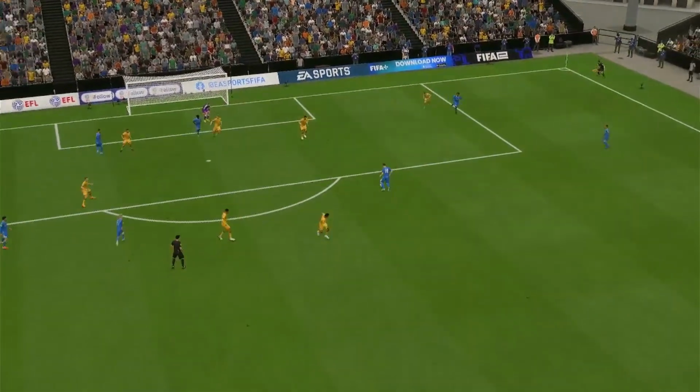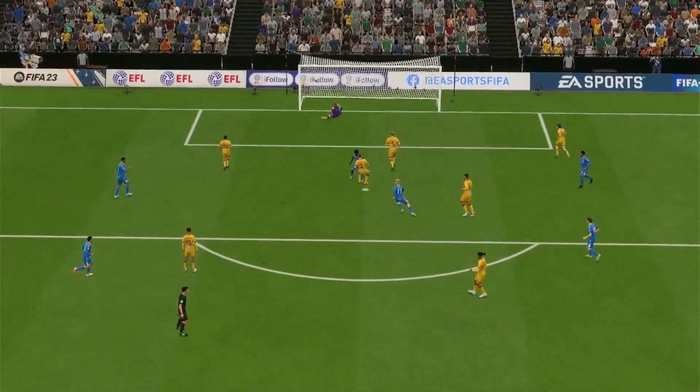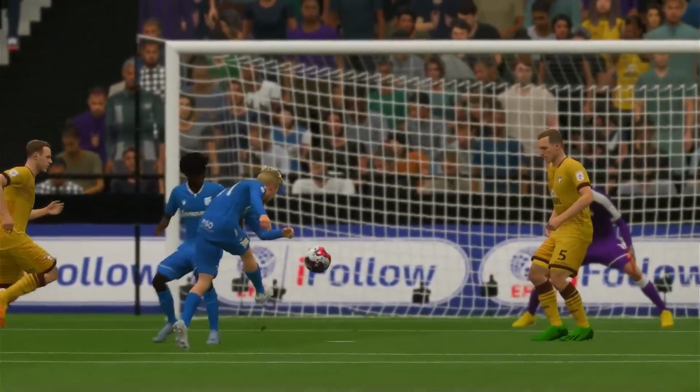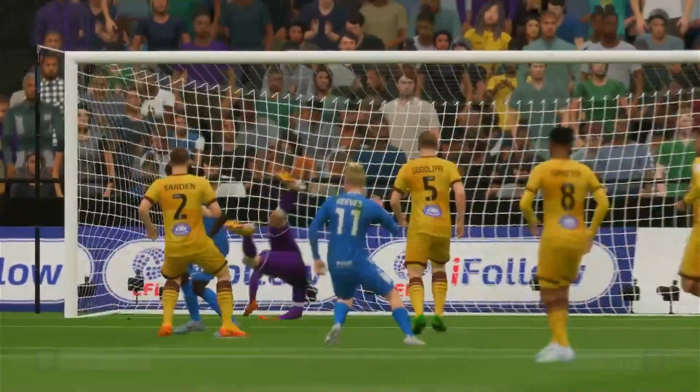They actually take their time here. Gillingham just picking out passes to get the best chance that they can. And it's Reeves who's going to put the ball in the net. It's a good ball by Lee to Reeves. And Rose just can't get across to it. It's 2-2.